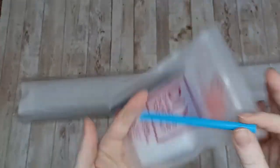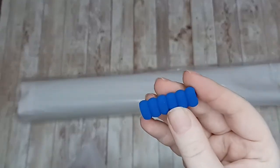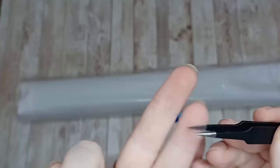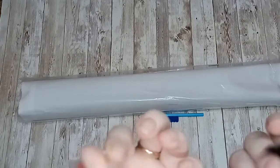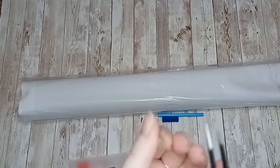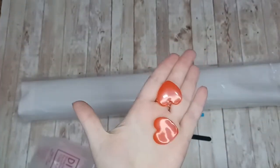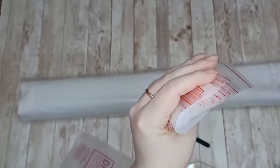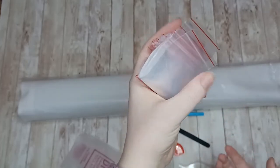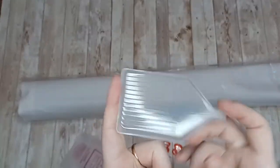We have our blue drill pen, our blue pen grip for squishing, and a pair of pointed tweezers — these are very sharp so you want to be careful. They do provide a sheath, so whenever you're not using your tweezers make sure you have the sheath on them so you won't accidentally hurt yourself. We have two plates of heart-shaped wax — this is the wood red wax — and we get a lot of spare baggies in this one. If you have an open pack of drills and you don't want to spill anywhere, you can put them in here. Then you get the clear drill tray — that is our square tool kit.